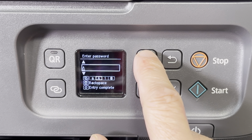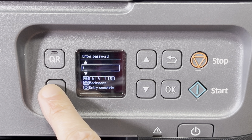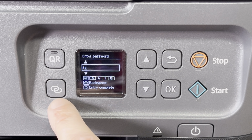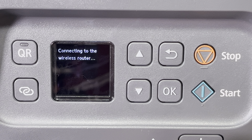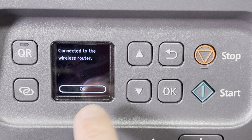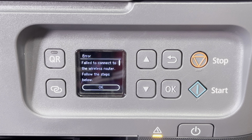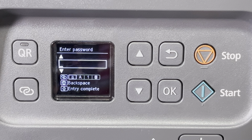Now, in case you notice that you made a mistake, then you can always erase the last entered character by pressing the stop button. And once we have completed entering our password, then you press start in order to try to connect to the network. Now, most of the time this process will just work and it's going to successfully connect. But there is a chance that your router will not accept the connection to your printer. And in that case, we're going to show you an alternative way of how to establish the connection.